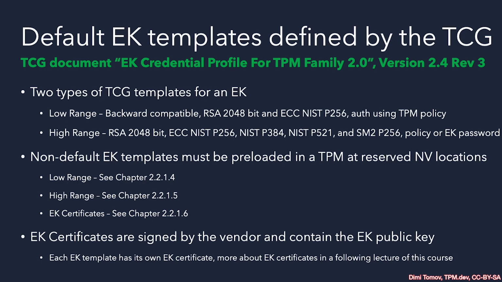In the high range, we have more updated and modern key templates. Again, we have RSA 2048-bit size. We have the ECC P256, but we also have P384 and P521, alongside the SM2 variant of P256. The benefit of using the high range of TCG templates for an AK is that they can be satisfied by either a policy or an EK password.